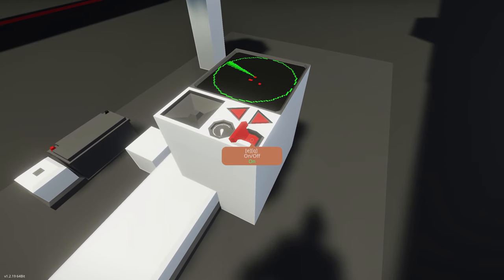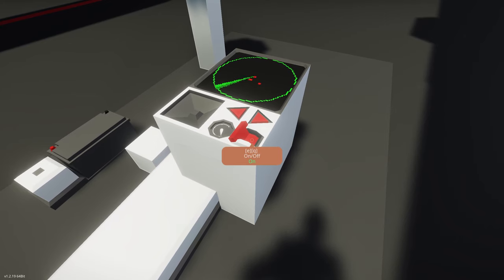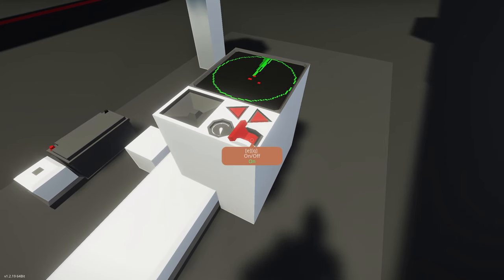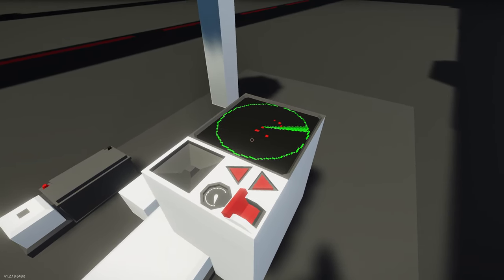So guys, that's going to be it for this video and part two of the advanced lure radar. Hopefully you guys have enjoyed this. If you want to convert this into a sonar, it's exactly the same thing: just change the colors, flip the radar, and put it underneath.